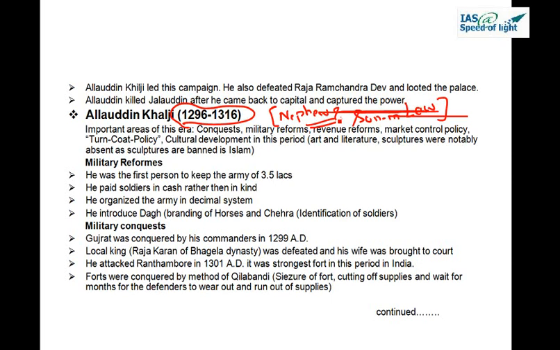Now Alauddin decided to revive Balban's policies of ruthless governance, and he decided to again curb the powers of the nobles and the interference of the ulema, the religious leaders, in the matters of the state. He also faced a few rebellions over the succession during the early years of his rule.